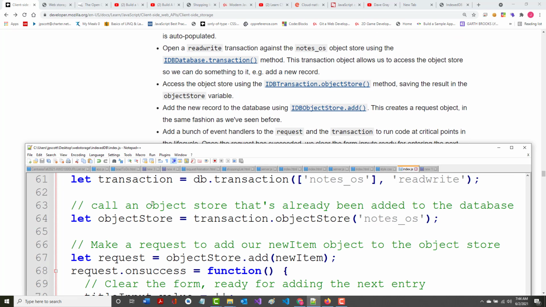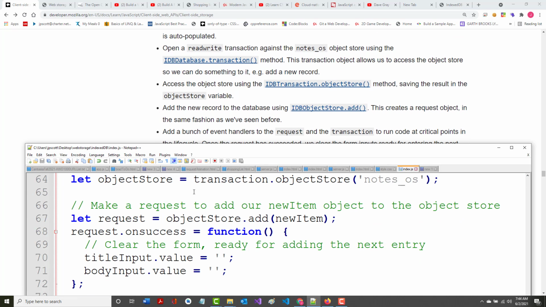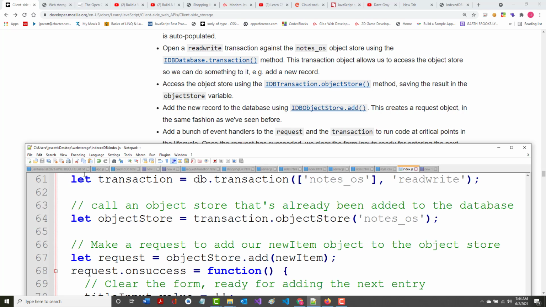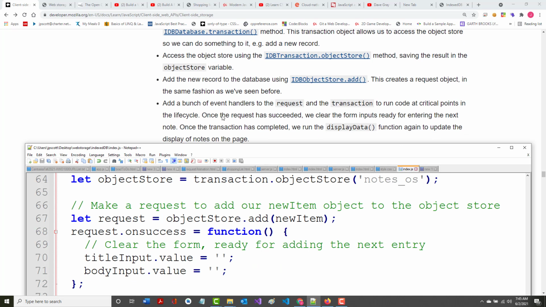Open a read-write transaction against the notes_os object using the IDBDatabase.transaction method right here. This allows us to access the object store so we can do something, in this case, add a new record.